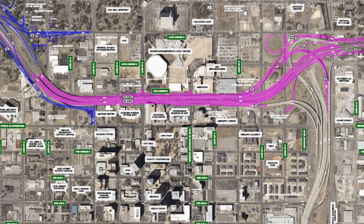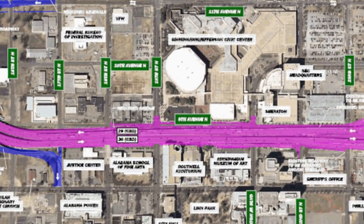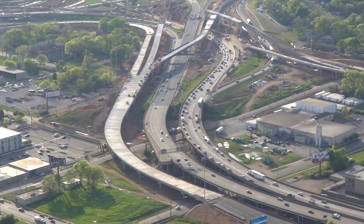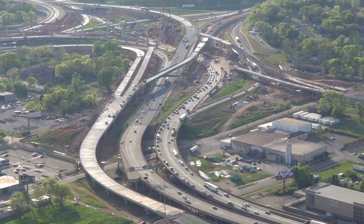They're also replacing the 20-59 bridges coming through downtown. There's been a lot of controversy about these bridges — some people say they are a blight on the city because they run right through the middle of town, and they were also originally zoned to go through the middle of majority black neighborhoods. ALDOT says the bridges are more than 40 years old and they move more than twice the cars they were originally designed to.